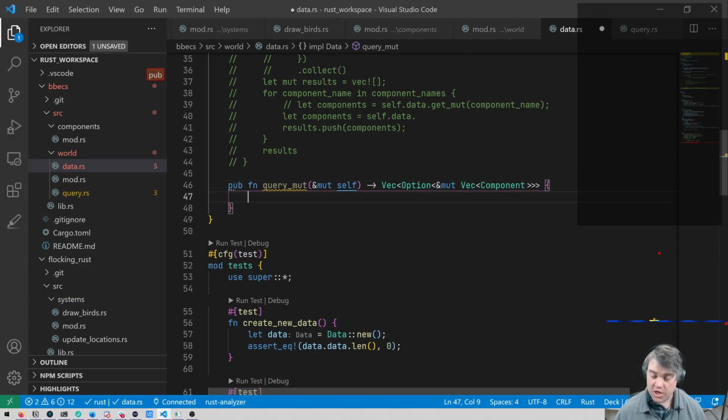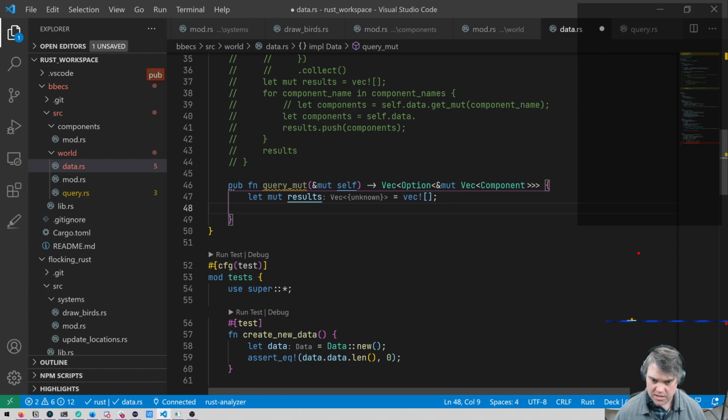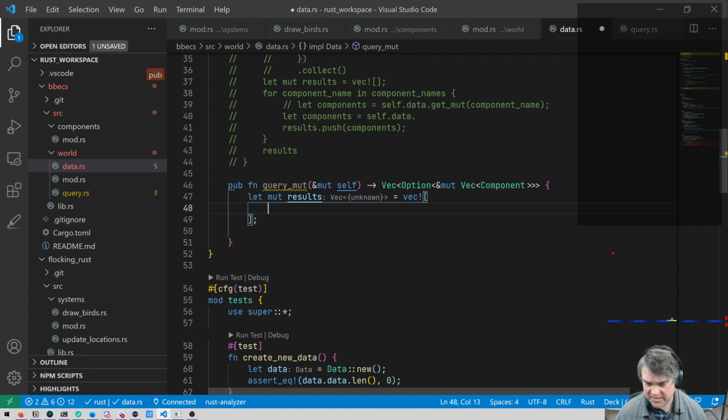So in which case we're going to call a new vector. We're then going to call mute and pass it in.